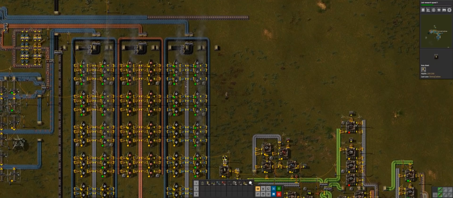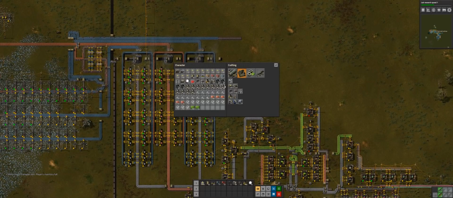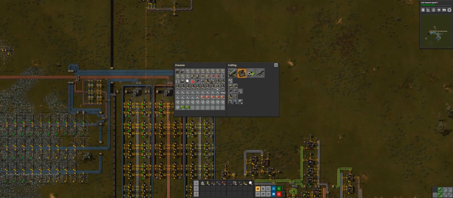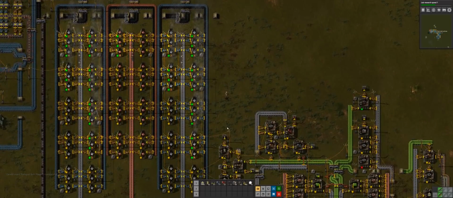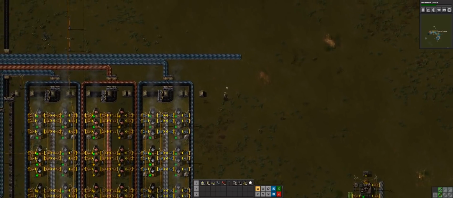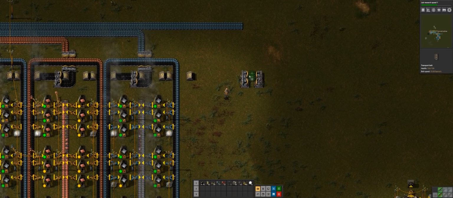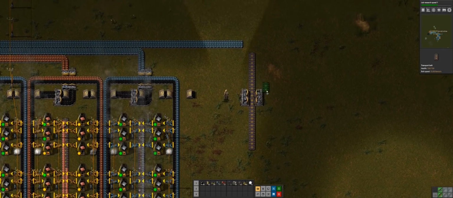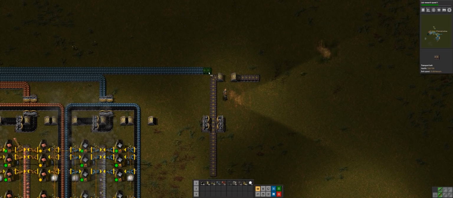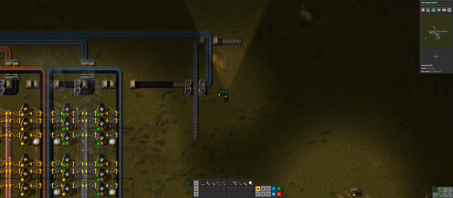Grab some more belts. There we go. Oh, Jesus. Okay. I've got so much crap on me. Oh, that's good. Okay, so this smelting setup, well, we don't really have enough room for it, but it's going to be a little bit different. I might just angle it sideways. It's going to be a little bit different. So I think what we'll do is send this inside, seeing as the coal's right there, and we'll just do it that way.